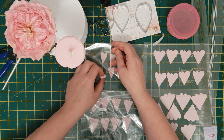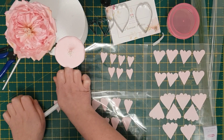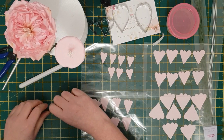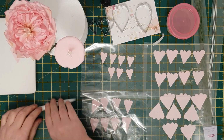Now I'm making the petals look more realistic. Take 1 petal out at a time, roll up to the left, up to the right, then up and down. This enhances the elegance of the flower. Repeat this for the other 3 petal sizes.